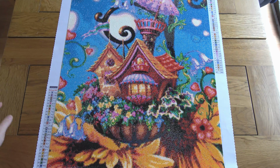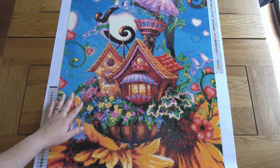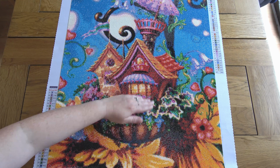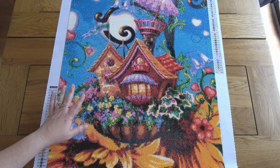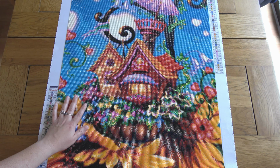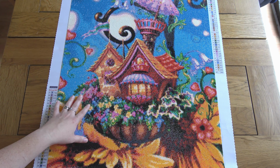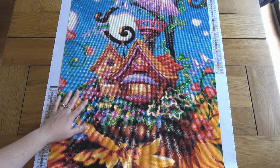So what do you reckon? Isn't it fun? I just think it's such a fun painting. All those bright colours and this fantastical imagery. I love it. I'm really, really happy with it. And I would overall definitely recommend Diamond Art Studio to buy from. I know I've talked a bit about some drills that weren't perfect and mentioned a little bit of gapping and stuff, and I feel like I might have sounded unduly negative because I did really love this kit.